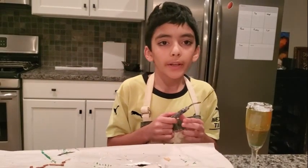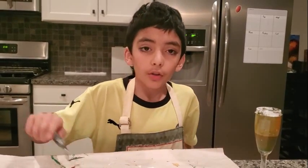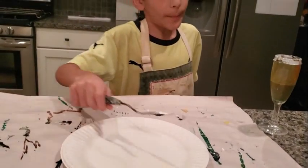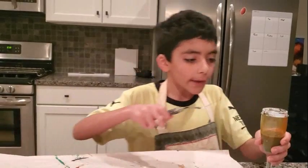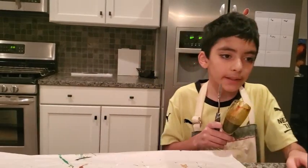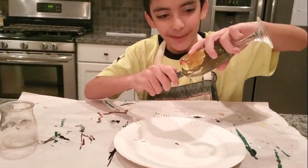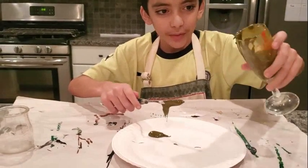Hello everybody. So today we're making a turtle with a lake, a clay art turtle with a lake on the back, the base of it. So first we're going to have to put the brown on the floor because we have some leaves, and if we make it green, then those will blend in and you can barely see it. Look, it turns out this was dried up and it wouldn't get out, so that's good for arguments.